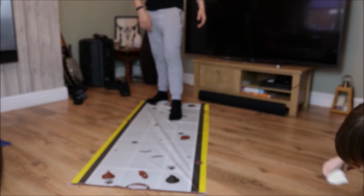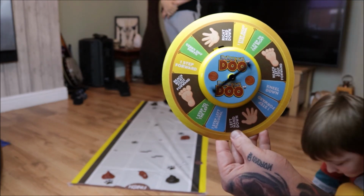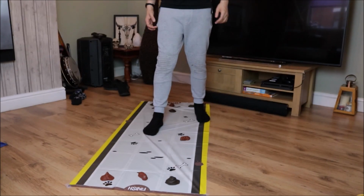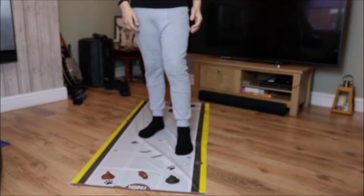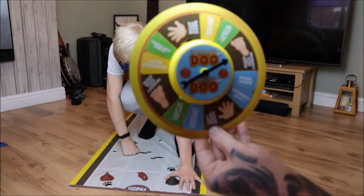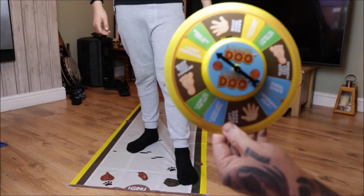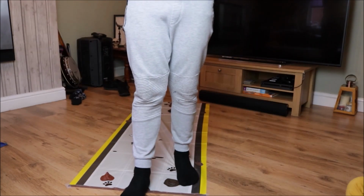One step to the left. I can't go anywhere to the left. Yeah. Okay. Reach right foot forward. One step forward. Spin. Left hand down. Can I spin? Yeah. Reach left foot forward. Yeah! One step forward. Was that finished? Yeah, that's you done.